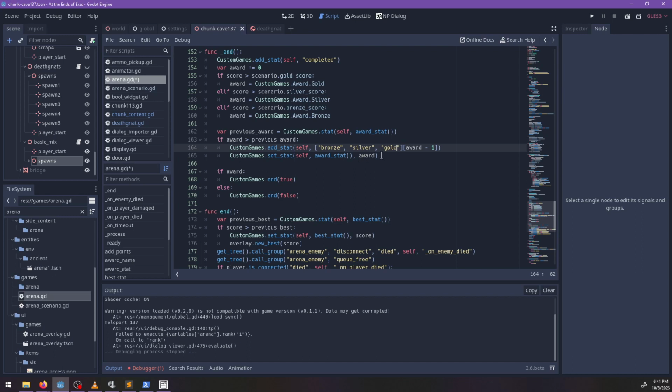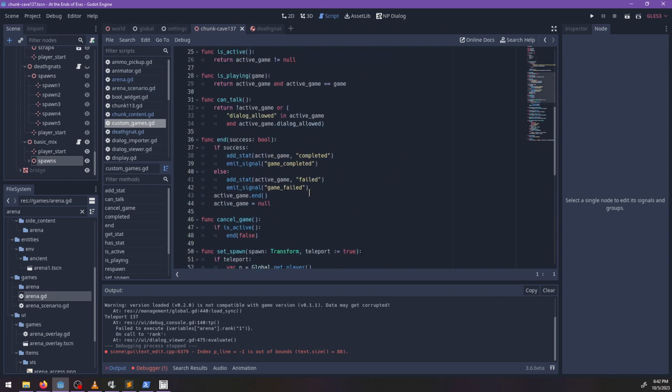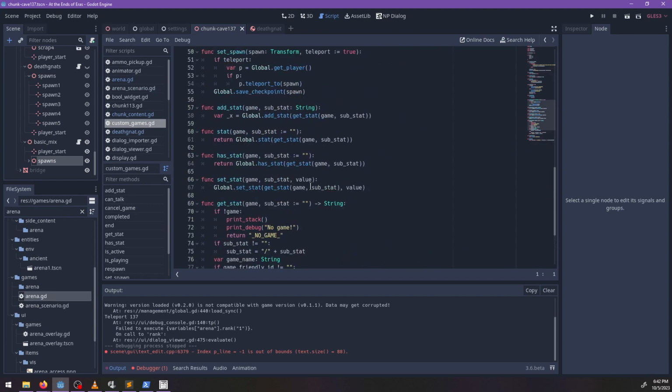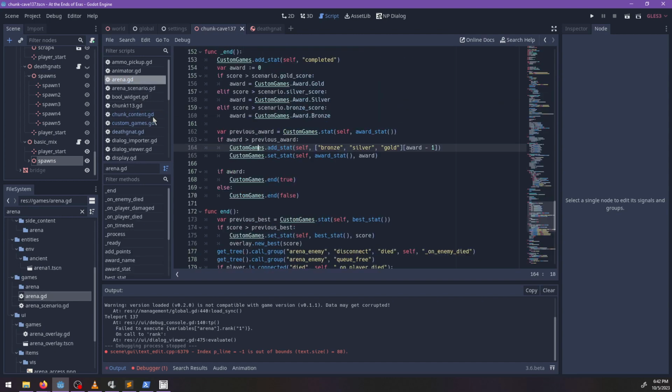Yeah, it's very easy to get disheartened if you get too focused on making things perfect from the get-go, is what I've found. Let's see, is this? I think this will work. Basically, I set these bronze, silver, and gold stats anytime we get an award that's greater than our previous reward, which should be 0 by default, so this should be guaranteed to be correct.